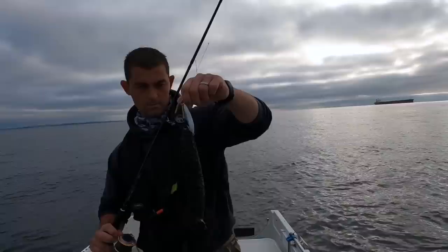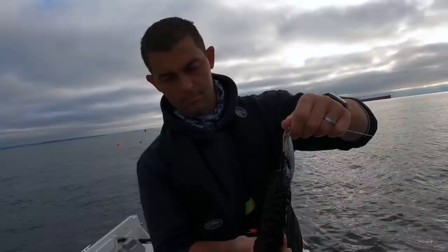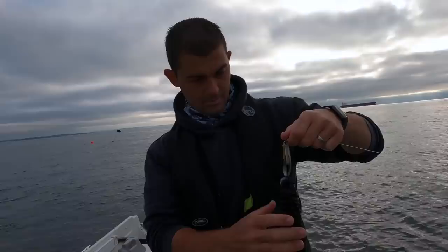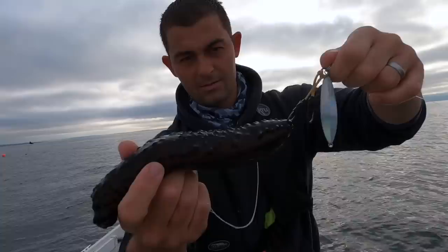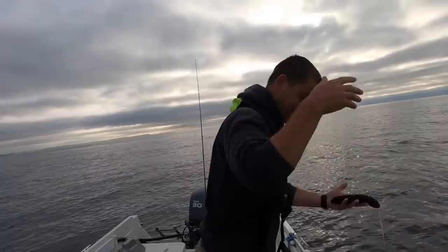That is a sea cucumber. Let me get that on the boat. That is a first. A slimy sea cucumber. I'll have to get a photo of that.